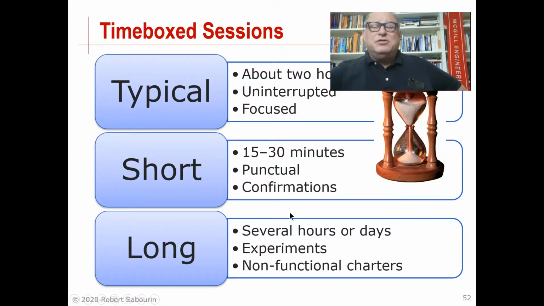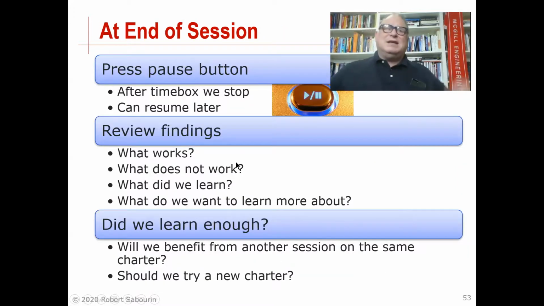And at the end of the session, we're going to review what we've learned. So at the end of the session, it's like hitting a great big invisible pause button in the sky. And we basically stop. We can resume later if we need to, but we stop testing at that time. The session is over. We review our findings. We will work with someone else, either a peer, maybe the programmer who wrote the code that we're testing, maybe our lead, and we'll review what works, what doesn't work, what we have learned, and maybe what we need to learn more about. And we'll ask the question, did we learn enough? Would we benefit from another session on the same charter, or should we try a new charter? And this is of course something you don't know until you finish the session.